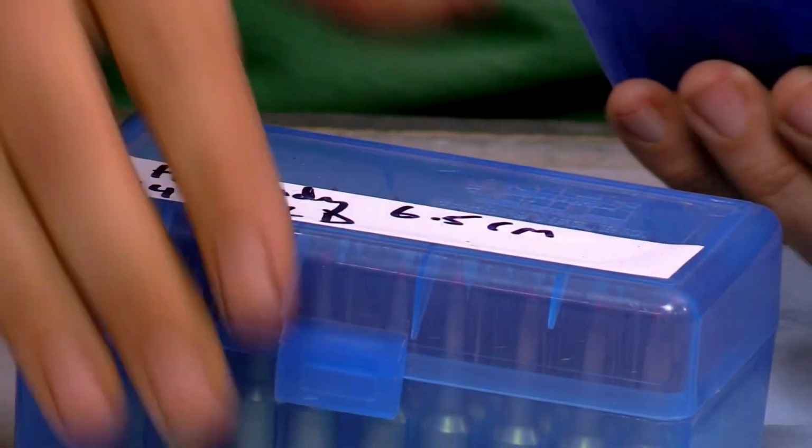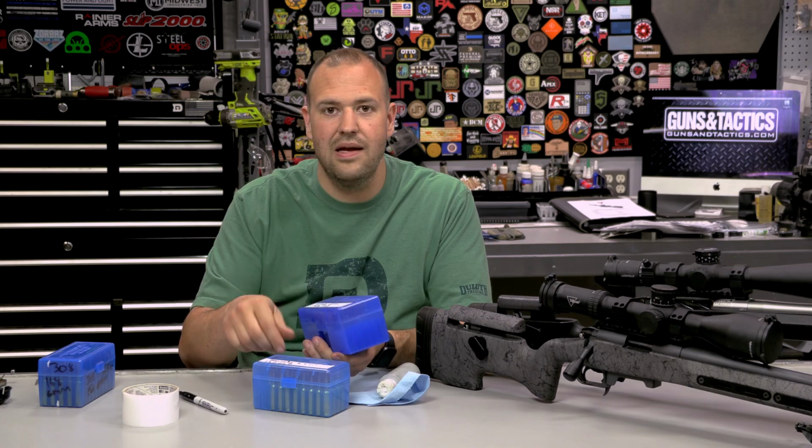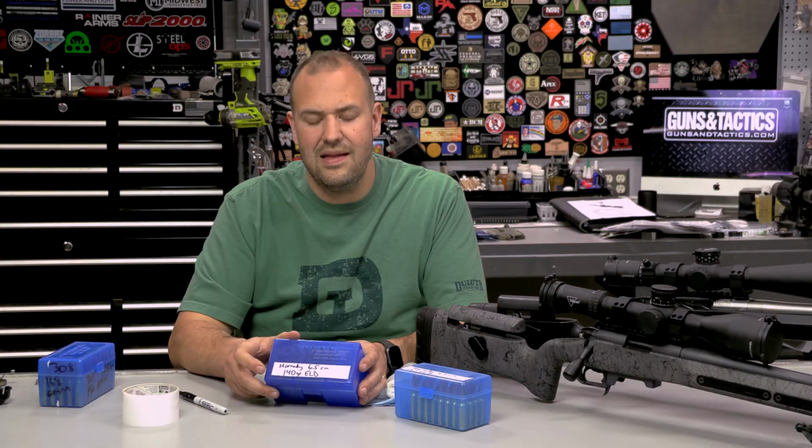So for example, in this one, I have some 140 grain. In a different one, I might have 147 grain, but yet if I didn't have a label on there, I wouldn't be able to tell the difference because they're both Hornady, they both have little red tips, and I'm not going to weigh them to find out exactly which one is which. So thus, I label them.